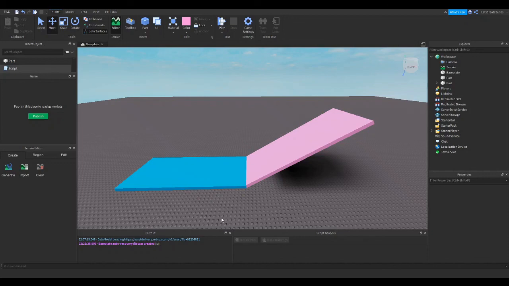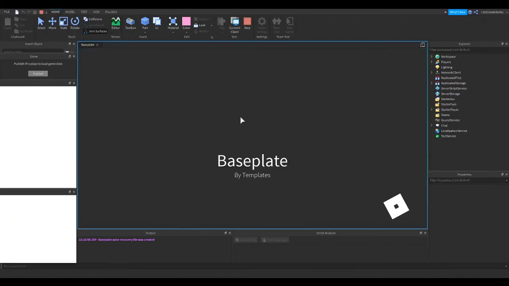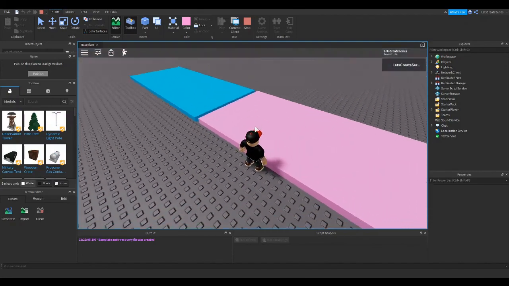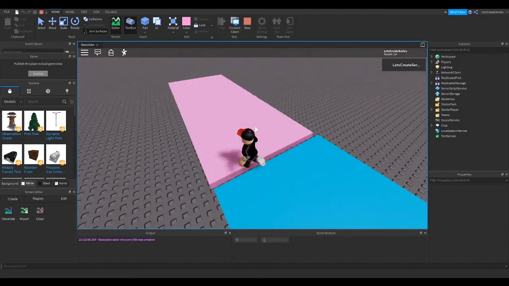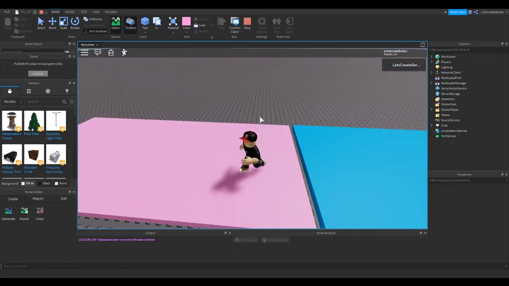But before we press play, we can expect that our ramp is going to fall apart. The reason why we want to press play and see that is so when we apply the fix to make the ramp not fall apart, you can see why it works or what it does. So let's go ahead and press play. That's going to put the character that you play Roblox with inside of the game you're creating. And you can see that my ramp fell apart for sure. Now I have two pieces on the ground, and we definitely don't want that. So once you've run around and you've had your character in your game, let's go ahead and press stop.